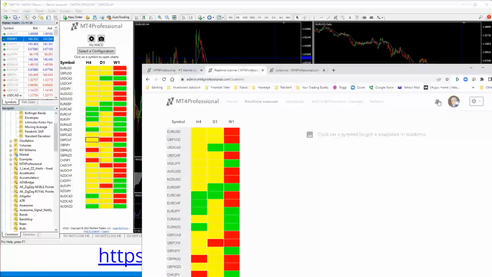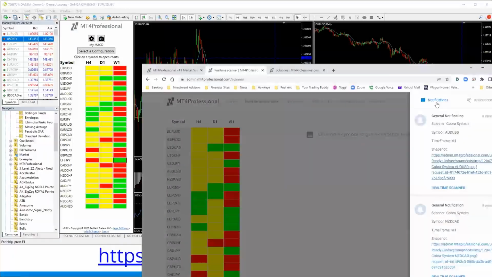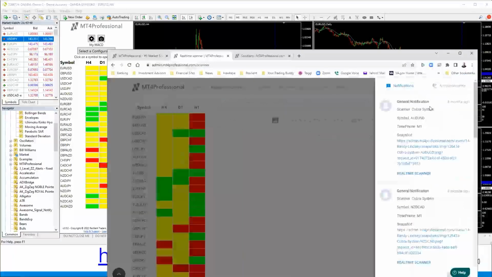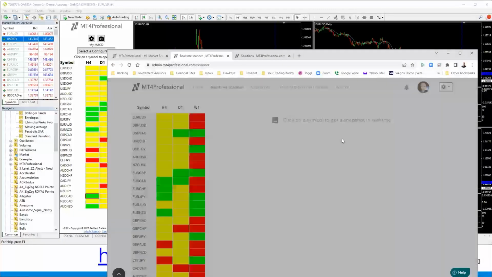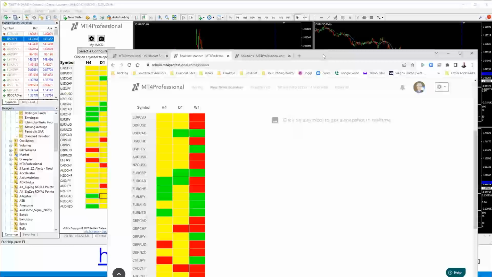Also, if you notice under the small bell icon that you see next to your icon setup, this is where you're notified of any system notifications or any trade setup notifications that may have triggered during your time away. So you can click on those and get up to speed right away with any type of trade setup that you might have.